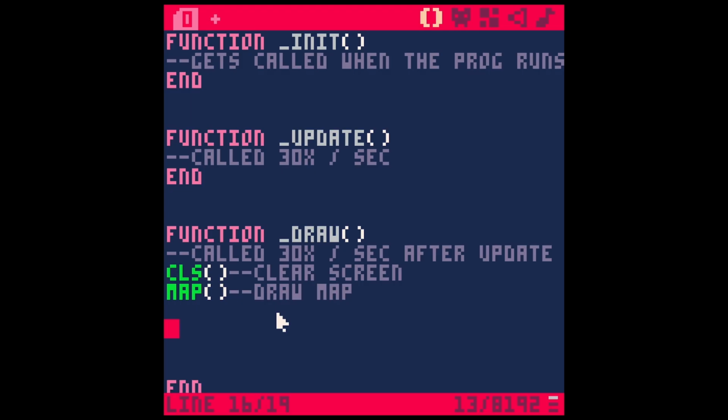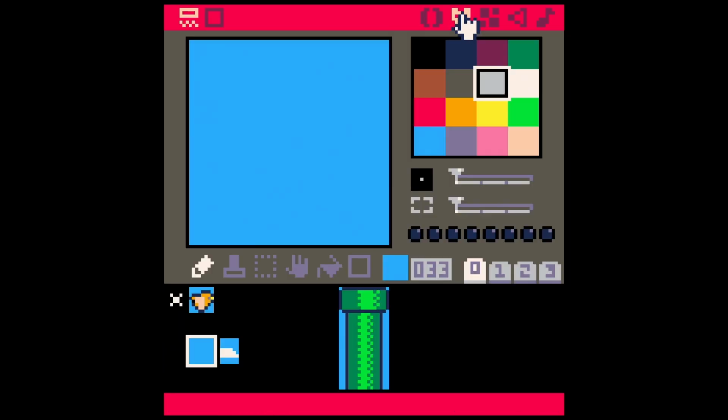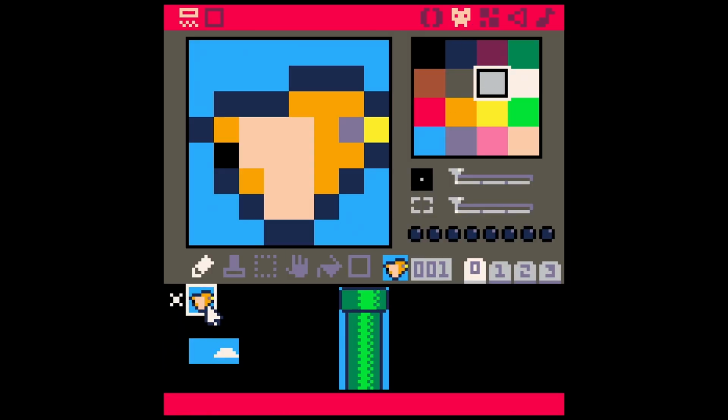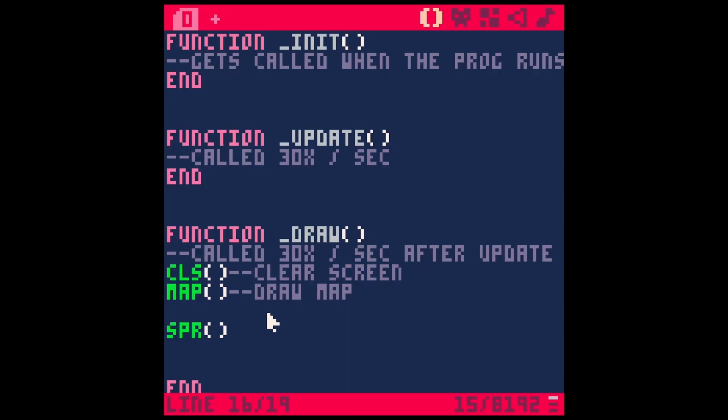So we're going to do this with the command Sprite, so SPR and parentheses, but we're going to put some things inside of the parentheses. And these things will tell this command some information on kind of how to do it. So this part right here is what to do. Inside of the parentheses is how to do it. So how to draw this sprite? Well, the first thing that we need to tell it is what sprite to draw. So let's switch over to our sprite sheet here. The sprite that we want to draw, this number right here, is sprite 1. So we're going to say sprite 1.